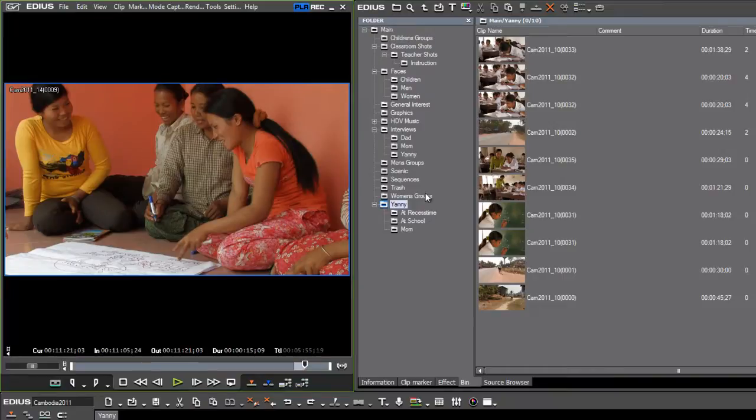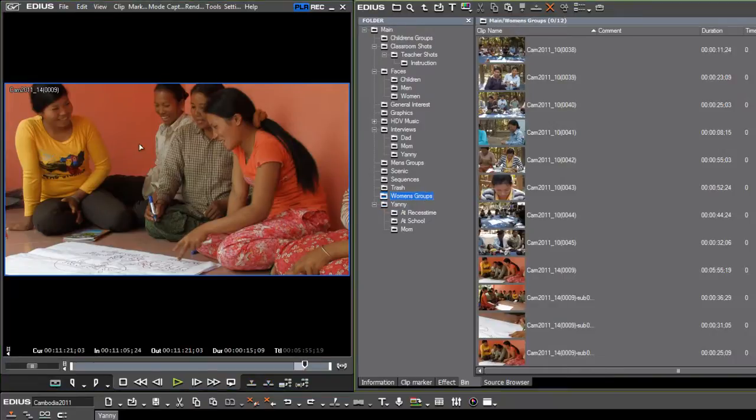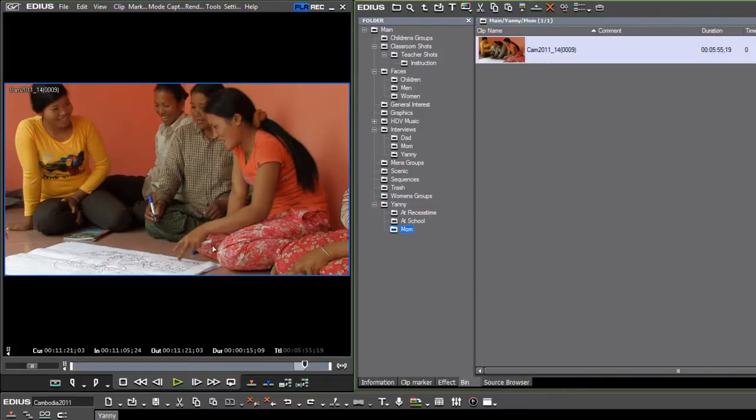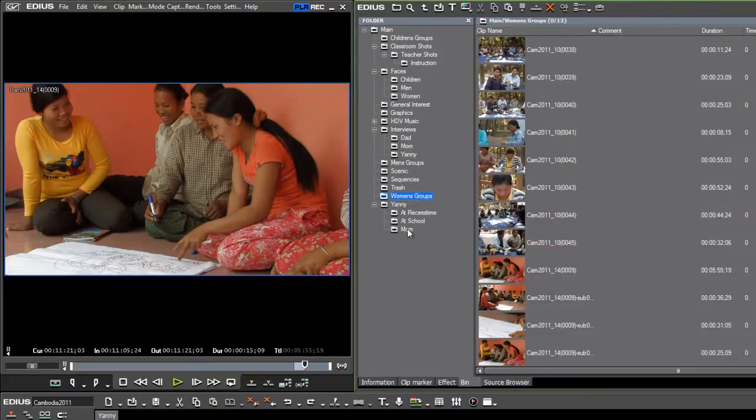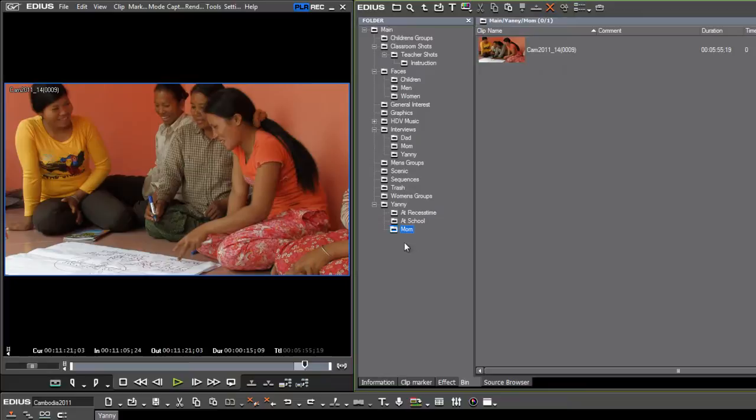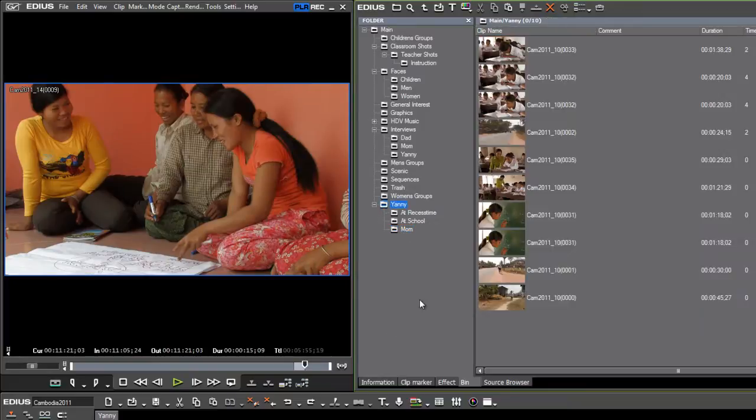Besides having the shot placed in the women's group folder, we may also want to have the shot dropped into Yanni's mom. And so that as we're doing the story about Yanni, and we might want to make a side reference to how her mother goes to the ADRA groups to learn how to read, then we'll be able to very quickly find the shots of her mom, not only in the women's group folder, but also in the folder under the girl.